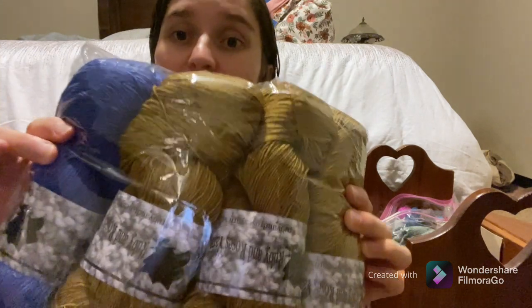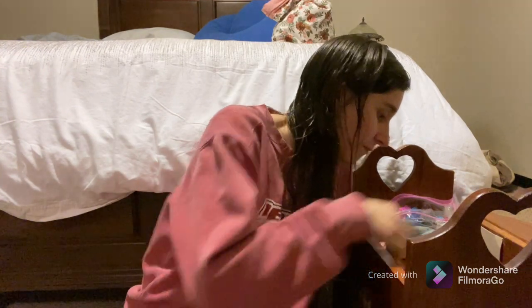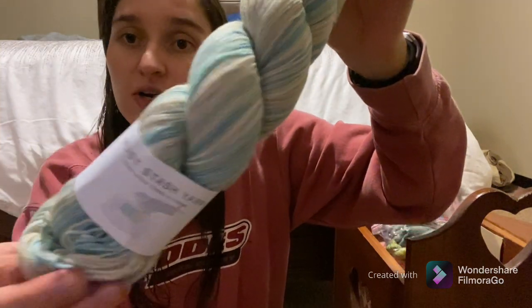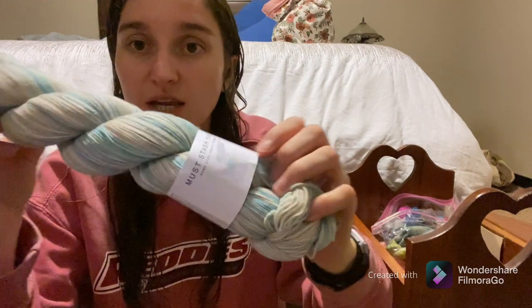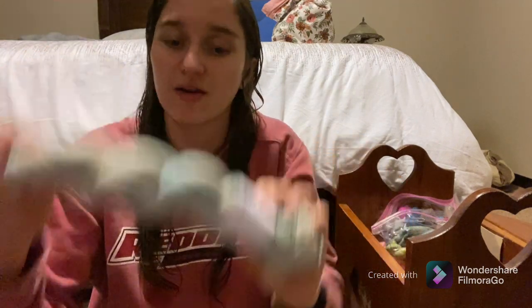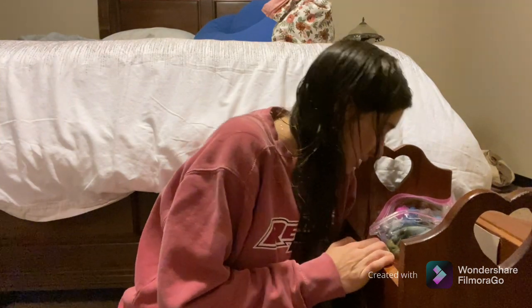So that is from Addison of Ruby and Roses Yarn. Actually, that was upside down. There you go. You can see her label. I've got some self-striping mustache yarn. Megan, you can't have this one. This is the Shell Seekers. I'm excited to make a pair of socks for myself. Let's see. Talk about this in a minute.